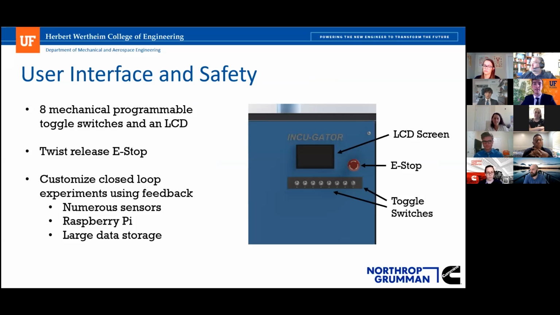Our user interface is an LCD screen, and then there are 8 toggle switches, and we have an emergency stop, which is easily accessible from the front entrance. So if you're doing any kind of work on the machine while it might be on, if you're not removing any panels, the e-stop should be easily accessible. We also have a Raspberry Pi, which is what we're using to run all of our experiments. You can connect your computer to it through this side paneling if you need to do any adjustments or modifications. We're trying to maximize the amount of customization the customer can do, just running the free Raspberry Pi operating system.